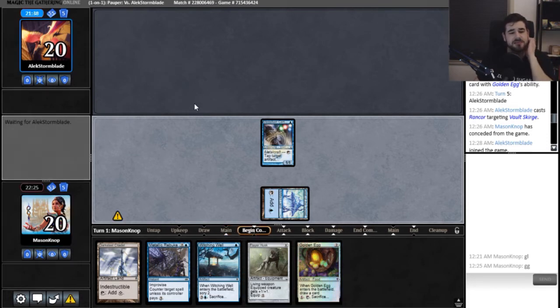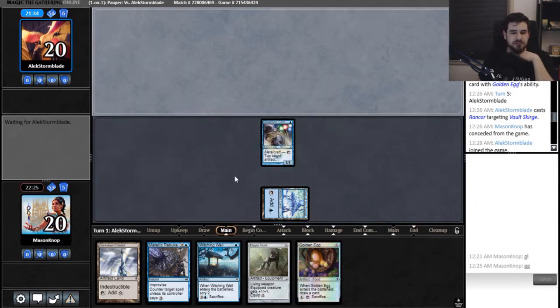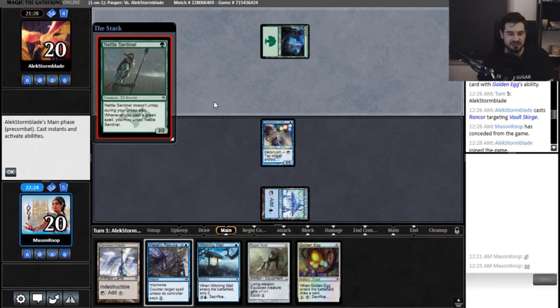Pass. I'm so glad that there's an opponent with less time on their clock than me. I mean, less time on their timer. Okay, so that's one.